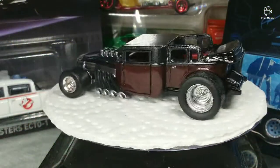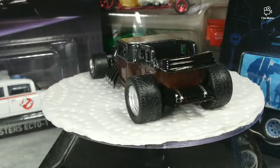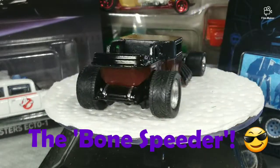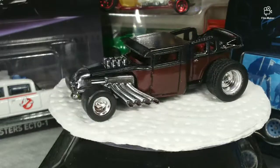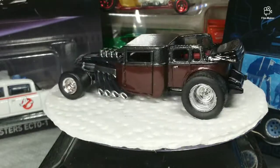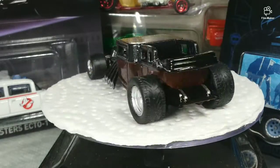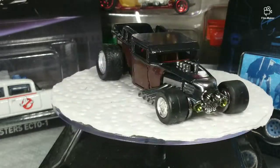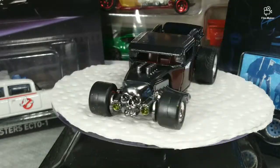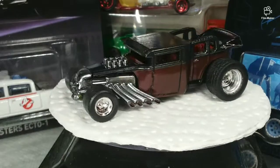Alright everybody, and here we are — our brand new amalgamated Bone Shaker and Great Gadspeed. What are we calling it, Andrew? Bone Speeder! That's right, the Bone Speeder. We gave this thing a total new paint job — two-tone — and some nice great wheels for it. And since this is our first Bone Shaker, I thought we'd keep the skull. But we didn't want to make it so chrome-y, so we gave it kind of a gunmetal look, which I think complements it a little better. All in all, I think it all worked out well. What do you think, son? Yeah, I made up the name. That's right, he did. What do you think of the overall look? It looks really sick. Get the Ant-Man tool, make it life-size! Well, it'd be cool to have a life-size one of these, but we'll have to settle for the small one now.